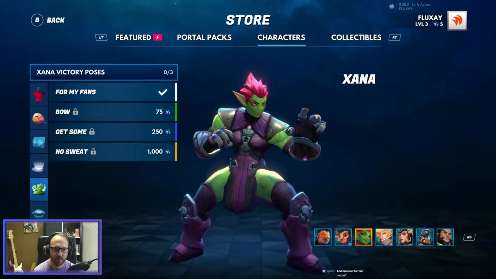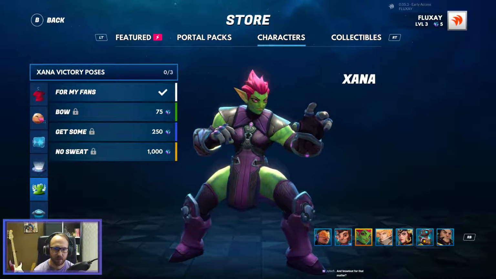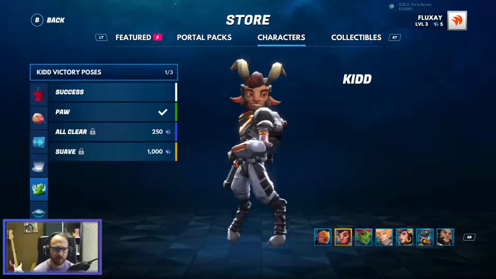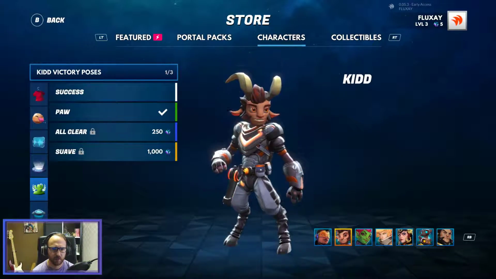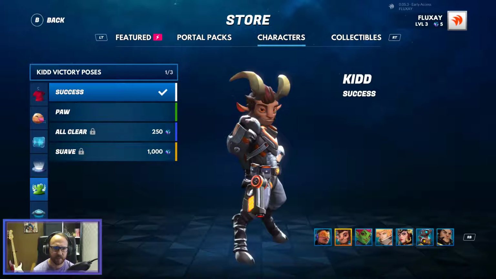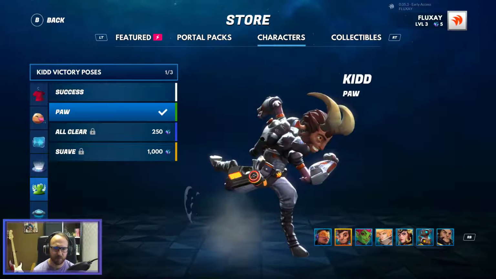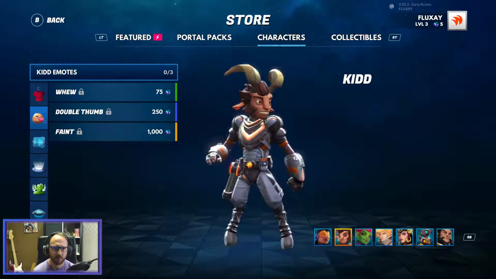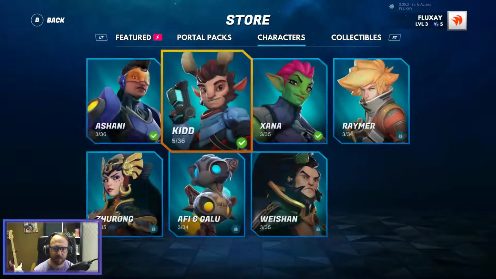Xana. Let's do, do I have another victory pose for him? So I have success. I'll do pa. So you have to unlock emotes. Okay, makes sense.